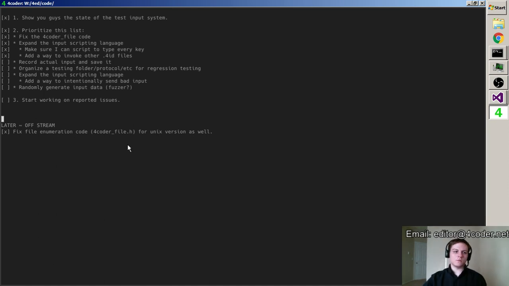Alright, so this is where we're at now. I can create input via scripts, and that input processing system, or rather I should say, the file enumeration is working on Linux, so it also generates the tests correctly.